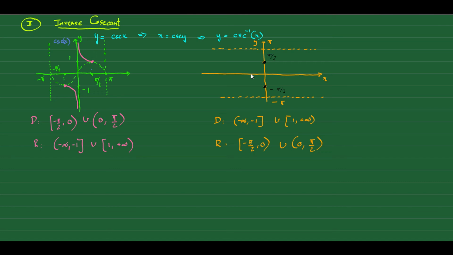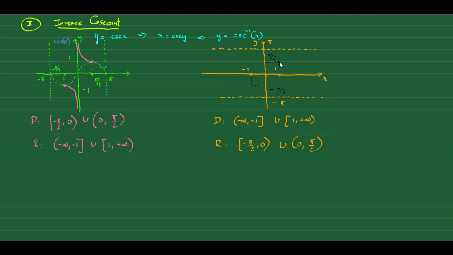So domain will be from negative infinity to negative 1. So negative 1 must be over here, and 1 here. Okay, so if you go ahead and grab it, it's kind of the same thing, but it's going to go like this. Oops, no, I'm going to erase this. It's very hard to grab.